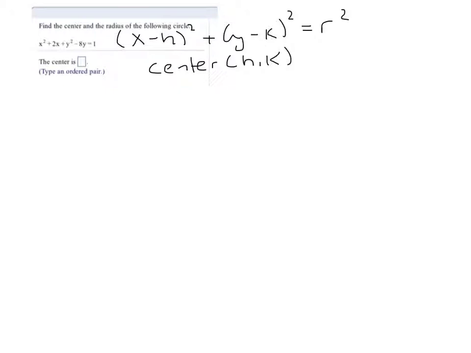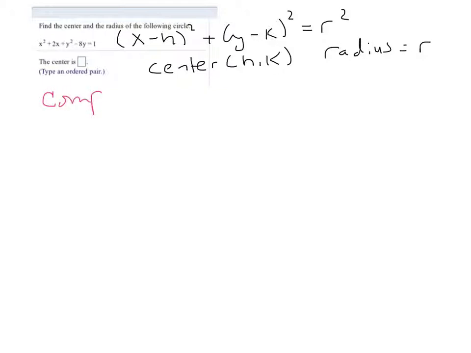The standard form of a circle looks like (x - h)^2 + (y - k)^2 = r^2. Now if this is the standard form for a circle, the center of the circle is at (h, k). And if you notice, that's opposite. So here I have x minus h, and my center is at the positive h value. Same with k. And then over here, my radius is just equal to the square root of the right-hand side. So we need to get it into this form. And the way that we're going to be able to get it into this form is by completing the square.